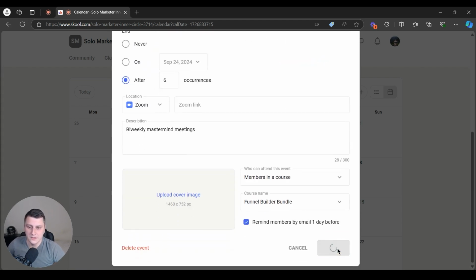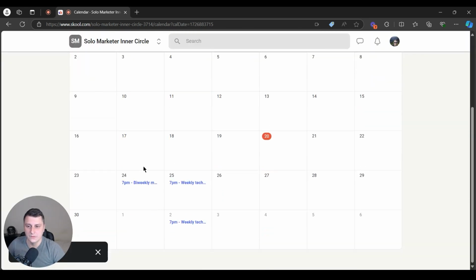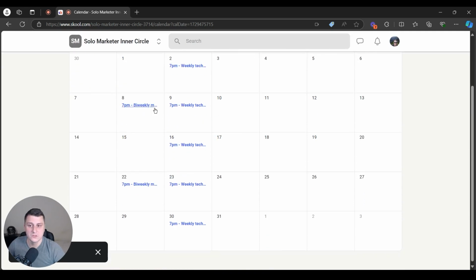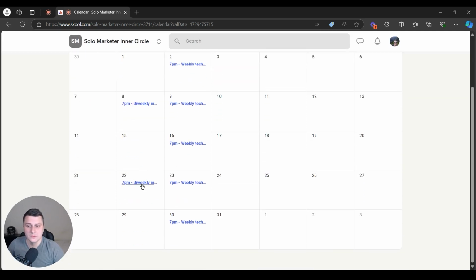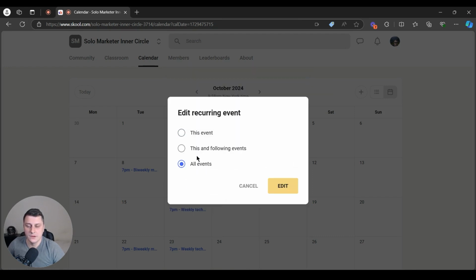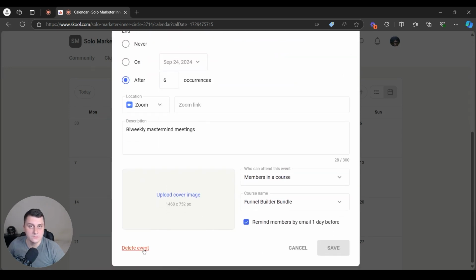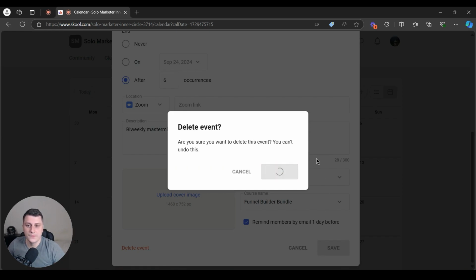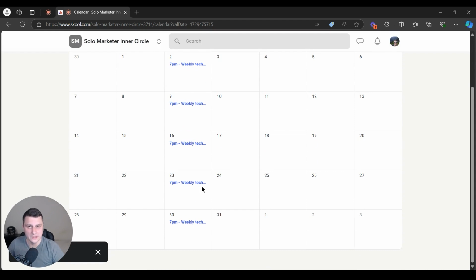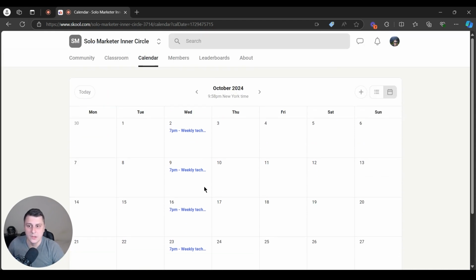So let's go out and let's see where it shows up on the calendar. Right, so this is the first one. If we skip ahead, we have one every 2 weeks. Simple as that, right? And if we want to cancel one of them, or all of them, or whatever, we can go in and edit again. Let's say all events, edit, and we can delete. If you made a mistake or you just discontinued, there's no interest or whatever, you can just delete it here, and yeah, pretty intuitive, clean. There's not a lot of noise. All the buttons kind of make sense. That's why I like Skool.